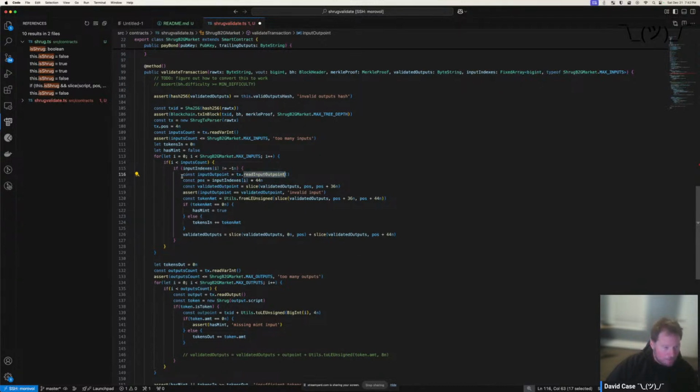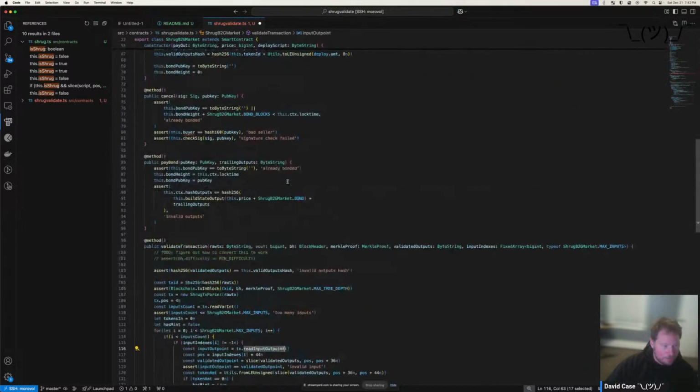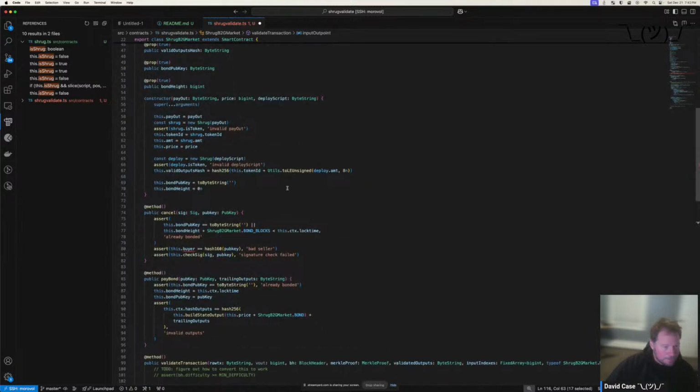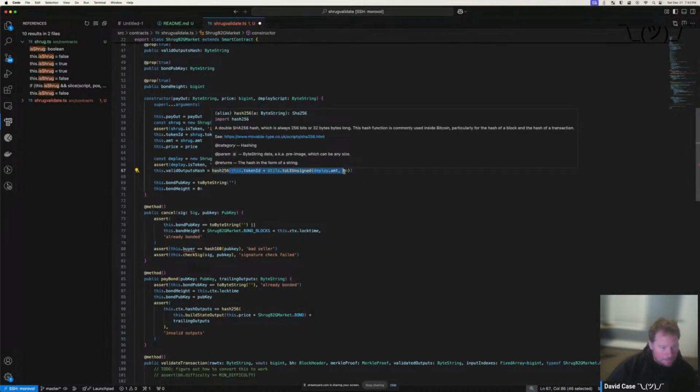Each one of these values in the validated outputs is 44 bytes long. Let's go into that encoding right now. This is what gets hashed.